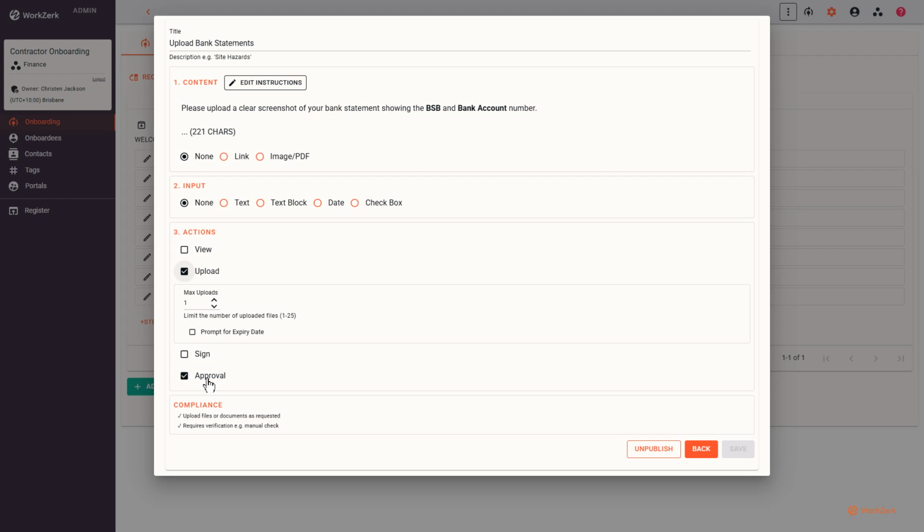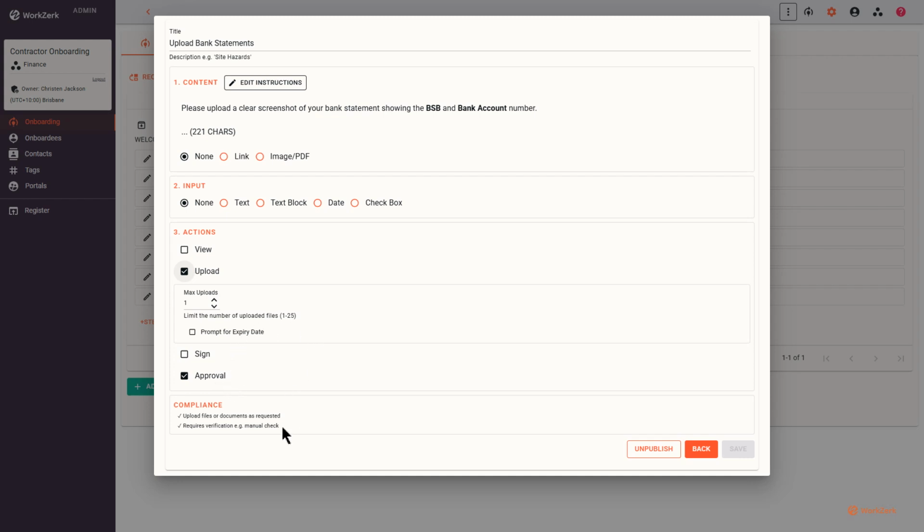So that is going to require an admin to approve it. So human in the loop type stuff. So a real person is going to have to look at what the onboardee has uploaded and check that it matches the BSB and account number they have on file. And that sort of just closes the whole loop on compliance.